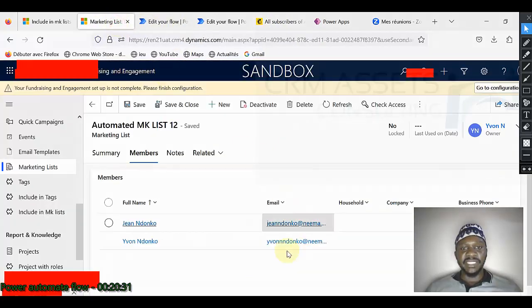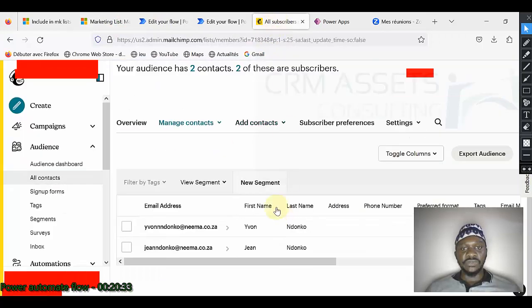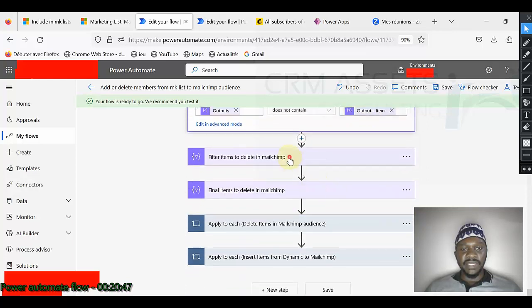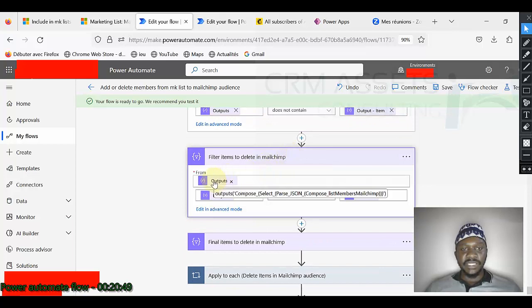So if an email is deleted here, it should also be deleted. So this is emails from MailChimp, and the selection does not contain item, filter item to delete. This output, that body contains emails.